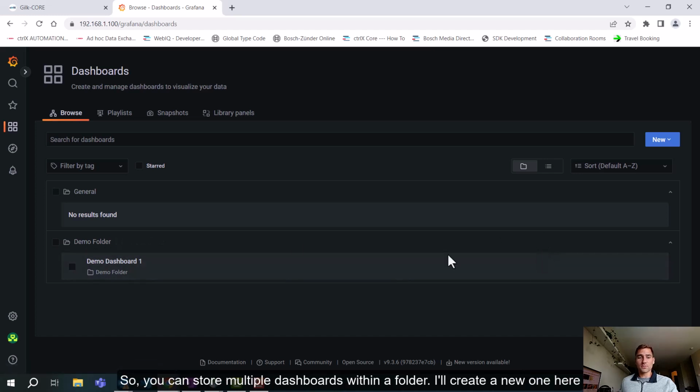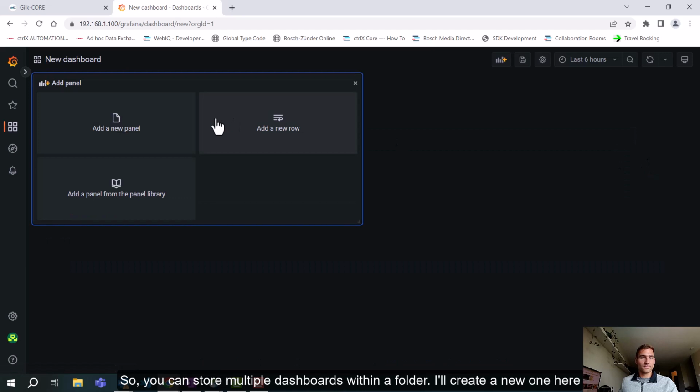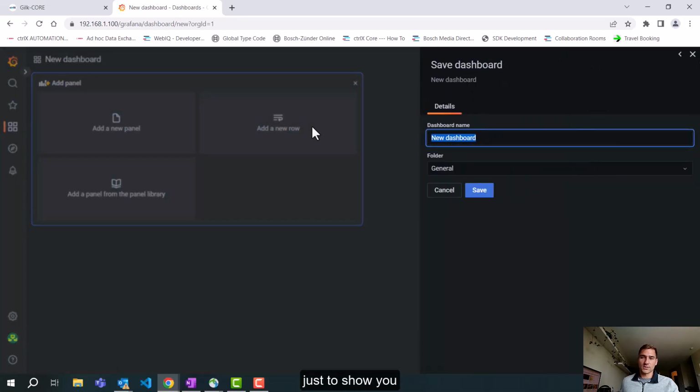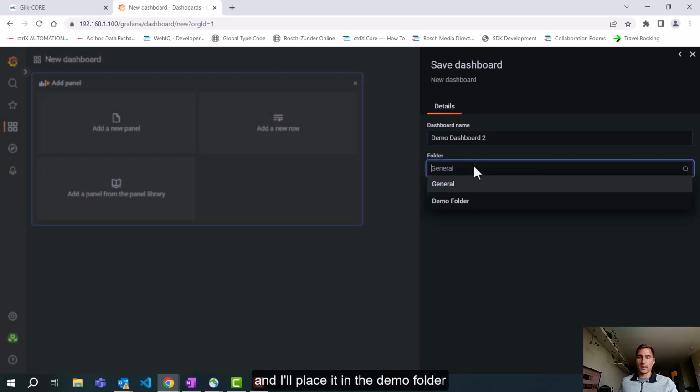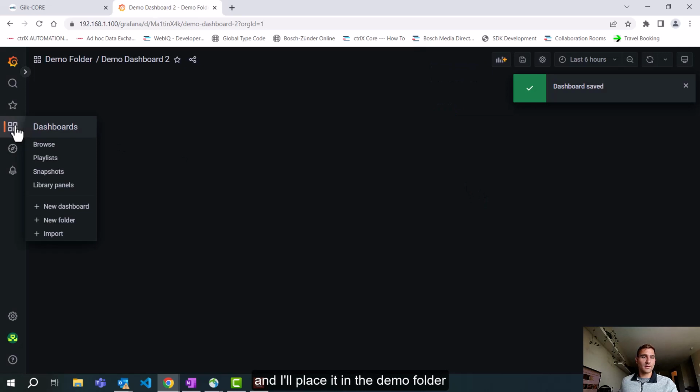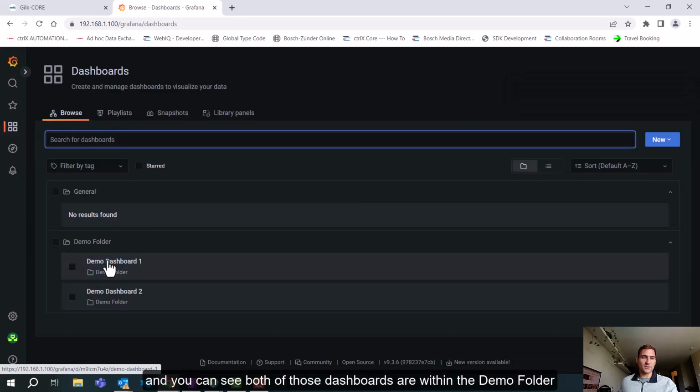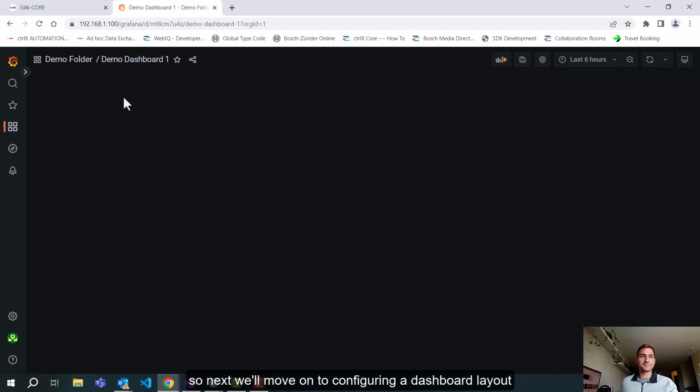You can store multiple dashboards within a folder, so I'll create a new one here just to show you, and I'll place it in the demo folder. Now I come back to my dashboards menu and you can see both of those dashboards are within the demo folder. Next we'll move on to configuring a dashboard layout.